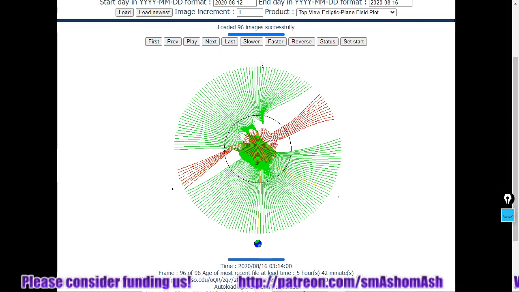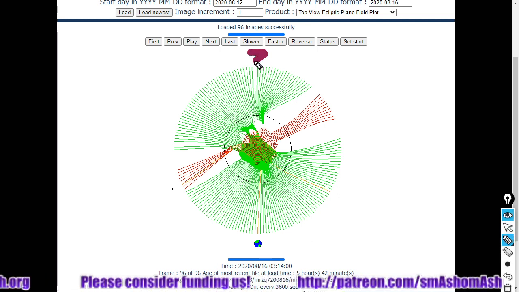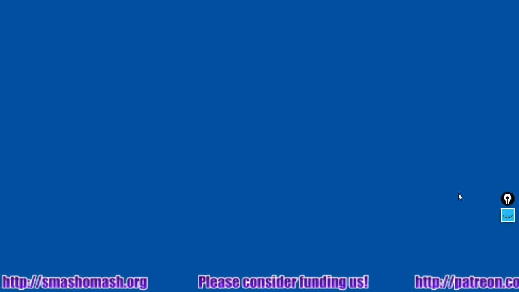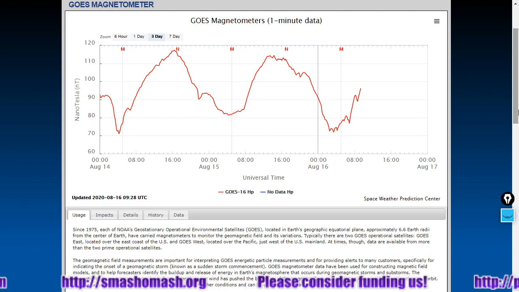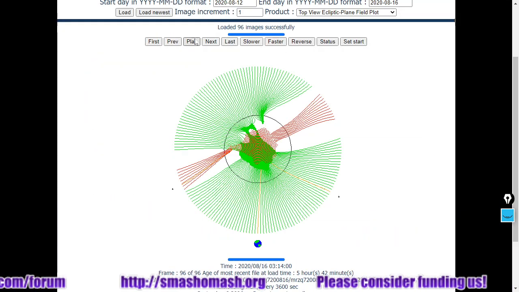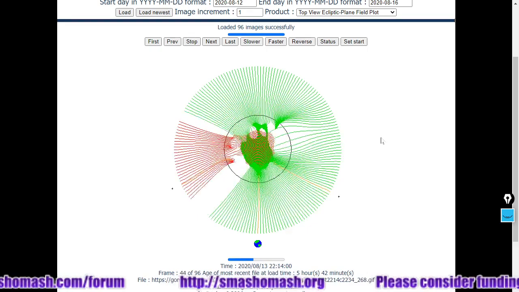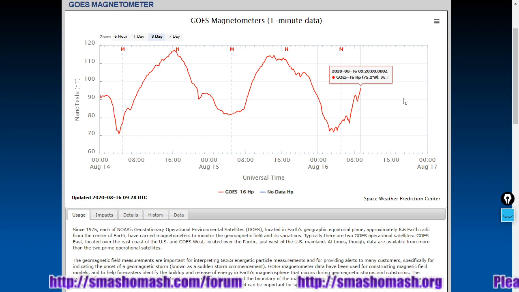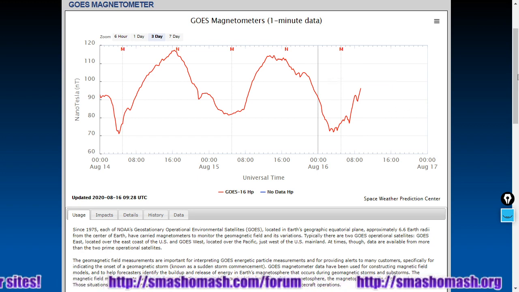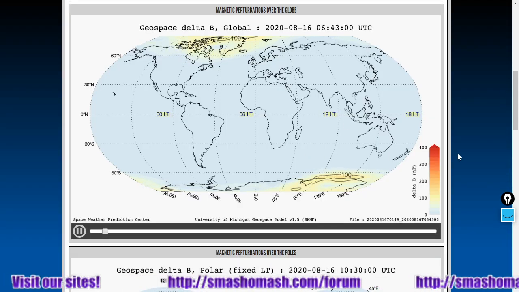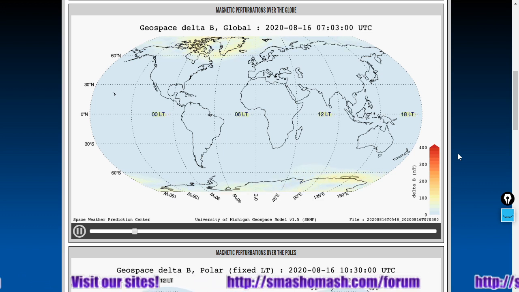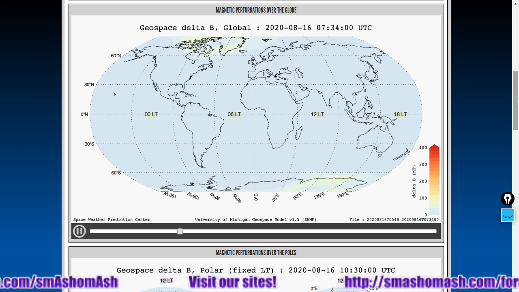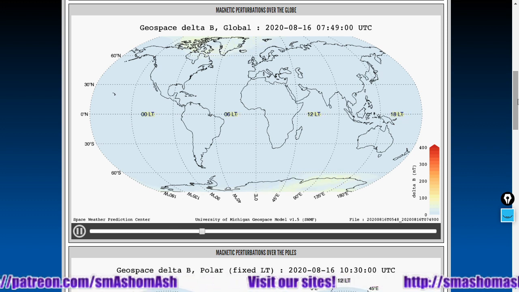No, Lagrange point 3. This is 3. 3 is over here, where people think Nibiru's been hiding. And there's the GOES magnetometer data. This will probably remain fairly variable here, as we could snap into the South Pole current sheet. And there is some varied plasma. The coronal mass ejection, by the way, is not Earth-facing. It appears to be directed in a westerly fashion. Let's look at ground magnetic perturbations here.